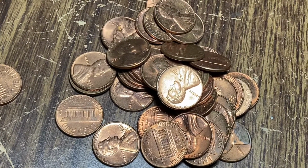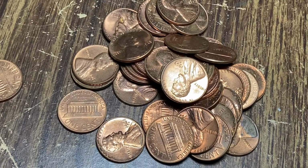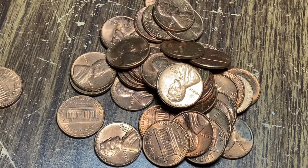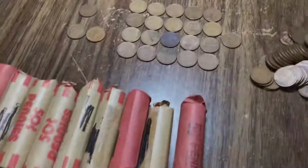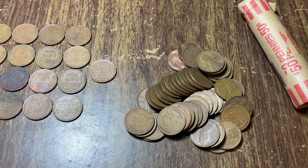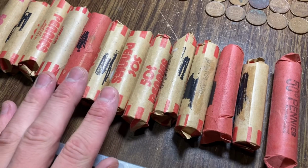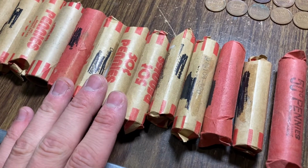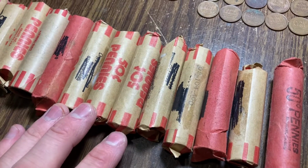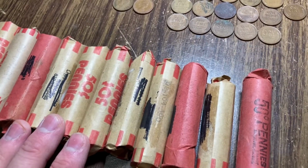Got the last roll opened here, and it's going to be all early 60s coppers in really nice condition. So I would have liked to end on some wheats, but man, that is beautiful. Can't complain about that. That's going to do it for this collection dump of pennies, and I am pretty amazed with what I was able to find. So I ended up getting quite a few rolls of entirely copper pennies, and I need to go back and scope all of these for DDOs, RPMs, all that kind of stuff. That's going to take me a while, so I may do that for a future video because I do have a lot more coins to look through right now.